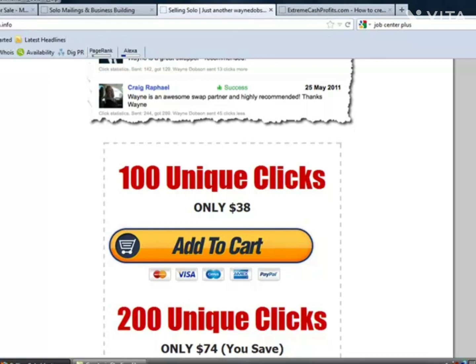I usually use the same solo ad twice to get a really good gauge of how it performs. If it performs badly the first time, I'll generally not use it again. If it performs fairly well, I'll use it again, and then obviously if it performs well the second time, I'll then maybe up my advertisement budget for that particular ad and send even more traffic.